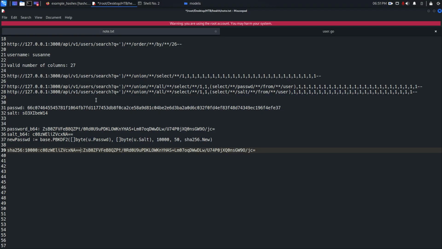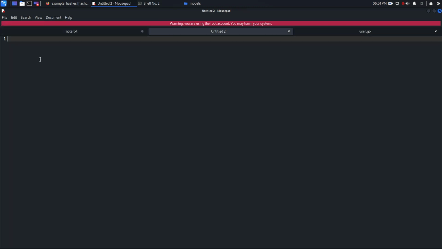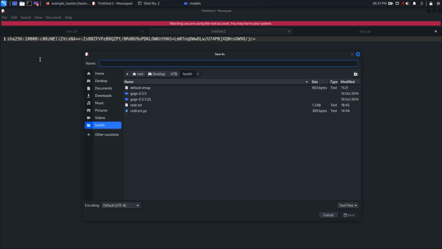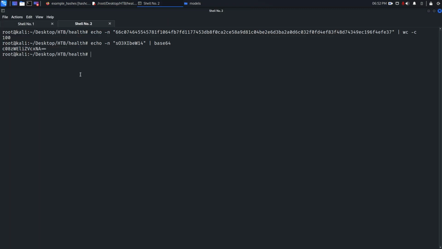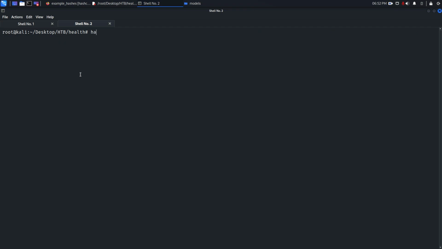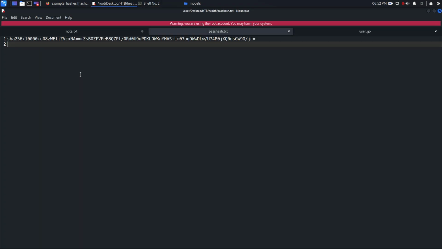So first thing first, I'm going to copy this, create a new tab here, paste that, and save it as pass hash dot text. Okay, back to the terminal, clear that, hashcat -m 10900, I think.